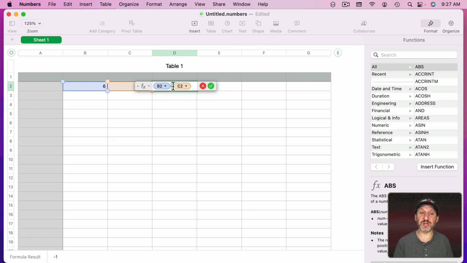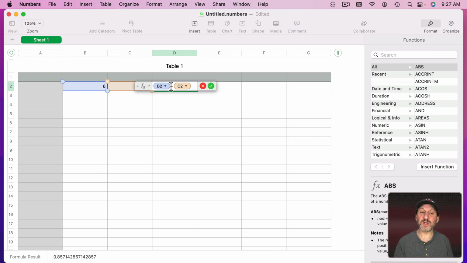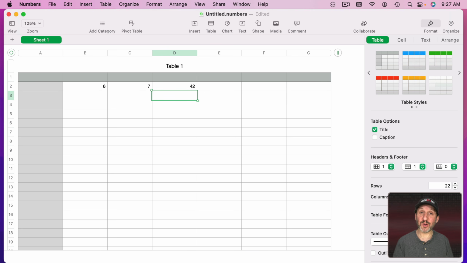If I want to do division I would do a slash. That's the key on your keyboard that also has the question mark on it. But it appears here as a division symbol. And now it's dividing. If I wanted to multiply you would use the asterisk. On American keyboards that's Shift and 8. And you can see that shows up here as a little multiplication symbol. And now it's multiplying the two.